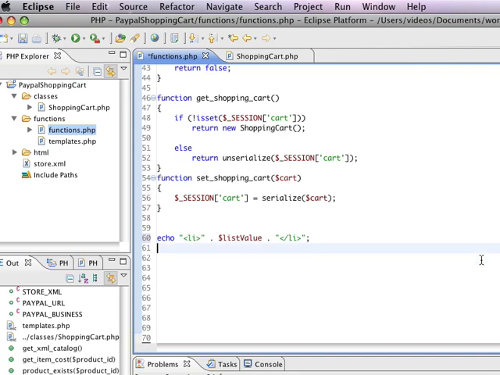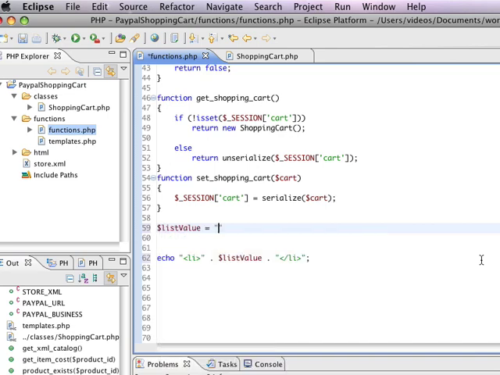Now, we've all done this before. A list item is basically just one node in a one column list in HTML. So if I had something like list value equals hello world, then this would echo a list item with hello world in the middle.